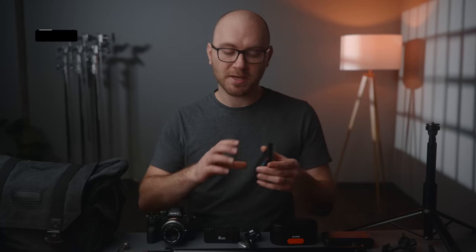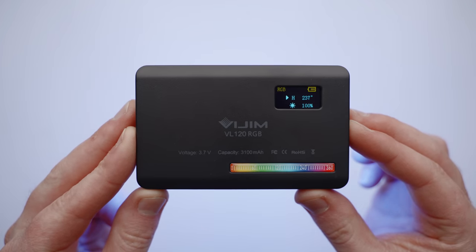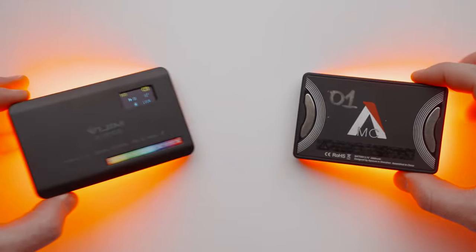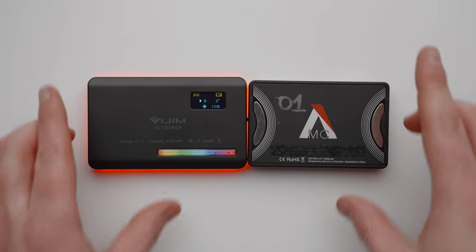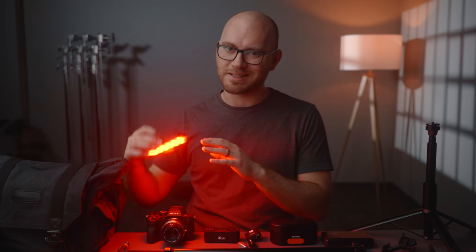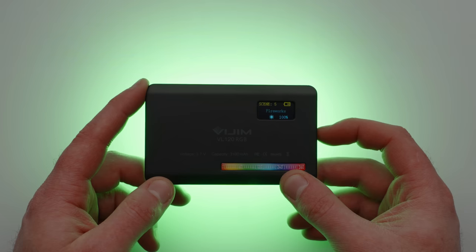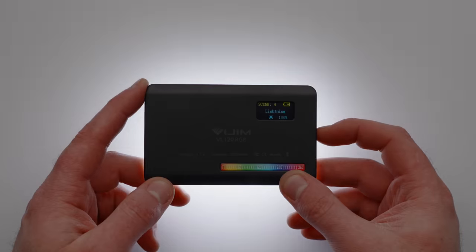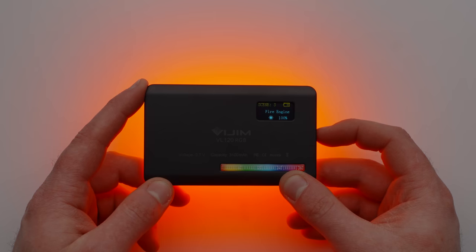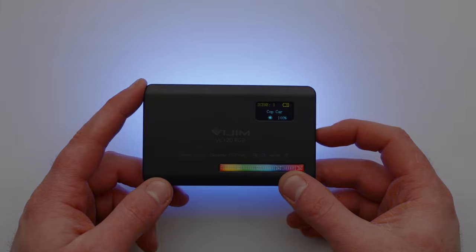So let's dive in with our first gear item, which is an RGB LED light that costs around $40. This is from V-Gym, and it looks very similar to the Aputure MC, although it is not quite as bright. The light has several different modes, including a CCT mode — currently I have the light set to 5600 Kelvin. There's also an HSI mode so you can dial in the hue, saturation, and intensity independently, and the light has several built-in effects you can cycle through. The battery life is phenomenal — I'm at three hours and still have two bars left at full HSI output. Not a bad option if you're looking for a small RGB light but don't quite have the funds for something like an Aputure MC.